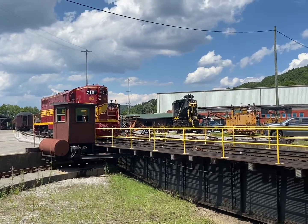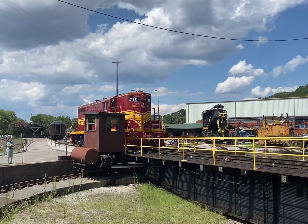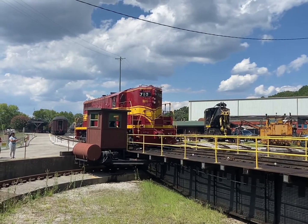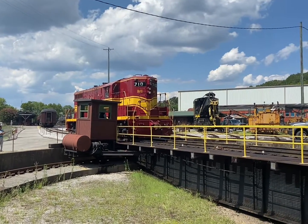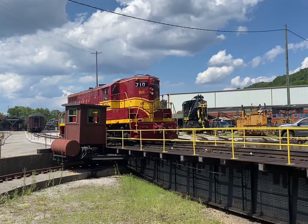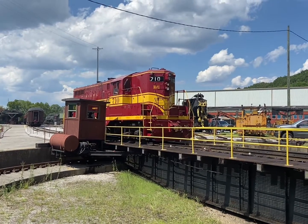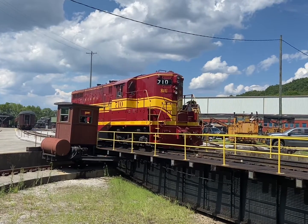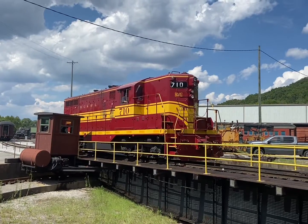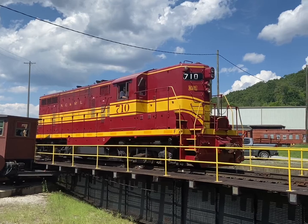I see at least four guys that can work the poles and turn the table for us. But Travis was bragging in the break room that he could do this with one finger, so we're going to make him do it with one finger. Travis is going to push a button that's going to activate a 25-horse motor, which is going to turn the table for us. It's pretty effortless.